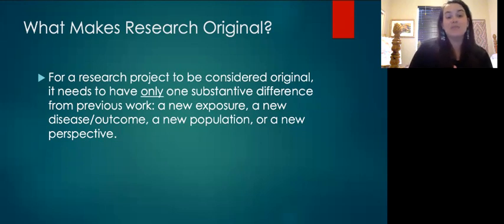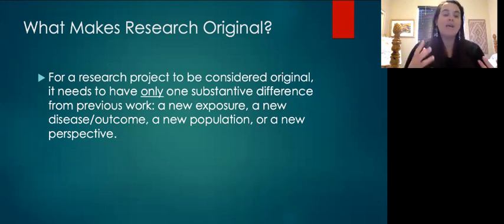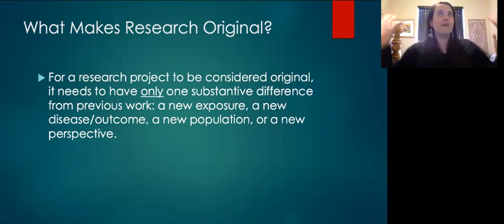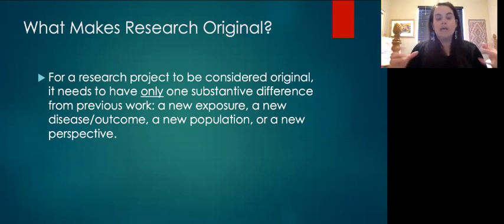Maybe it's a new exposure, a new disease or outcome, a new population, some sort of new perspective. A lot of the time we think we need a huge novel idea, when in reality, research builds on each other with baby steps.